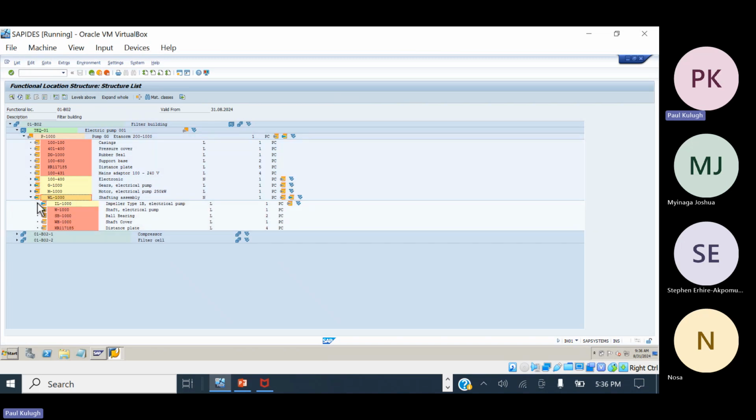So depending on how the installation is and how you want to regroup everything and structure everything for easy understanding of users, because you are being trained to be a specialist, to be a consultant, to be someone who will structure this. But users will never do this. They just want to come here and see the spare part that will be useful for them to order and carry out their maintenance repair.